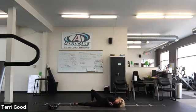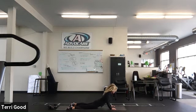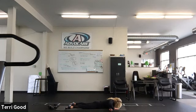All right, let's center that back up. We're gonna come up for Cobra for just a moment. We're gonna do that, thread the needle for our final time. This is our deepest shoulder stretch. We're gonna take a right hand, place it under the left, palm is up, palm is facing the ceiling. I'm gonna drop my right shoulder to the ground, take my left hand, palm is up as well, and place my left hand by my left hip. And on this one, we want our forehead to the ground.